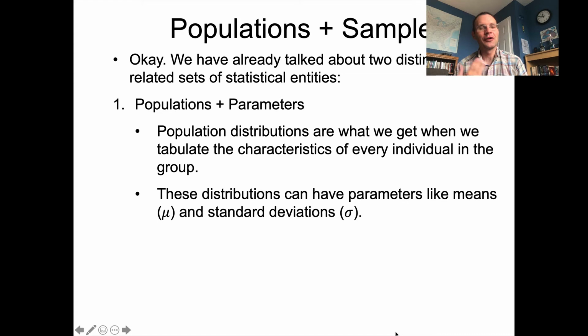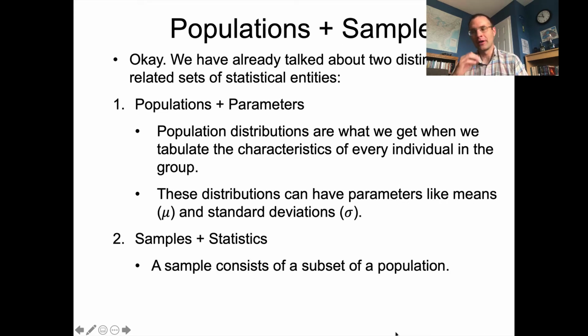If we did that for the entire population, then we'd represent that mean with the Greek letter mu, because it's something official, I guess, and the standard deviation would be represented with the Greek letter sigma. And we can contrast that with samples, from which we can derive statistics. A sample is just a subset of a population, and this is something we would normally study when we run an experiment, because we don't normally have the resources to study an entire population of a language or whatever we might be interested in as linguists.